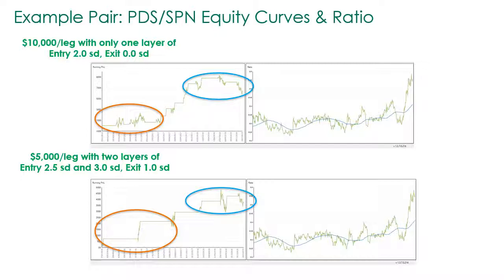Then if you look at the blue ovals in the last year, so in the last 12 months, let's say, this pair has been up and down in the $10,000 a leg, and in the $5,000 a leg, it's still up. Okay, and then if you look over on the right-hand side, you'll see the ratio is blown out. Okay, at the very end, look all the way over on the right. This would be a horrible trade to have gotten in because, wow, our ratio is blown out. But what's happened in the last year? If you are using layers, you're still in profit. Whereas if you're on the $10,000 a leg, 2.0 entry and exit, you're now losing money on that pair for the year. So that's a pretty good illustration of why we want to use layers as a risk mitigation and reward increasing technique.